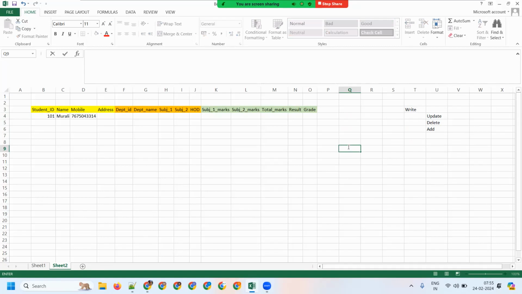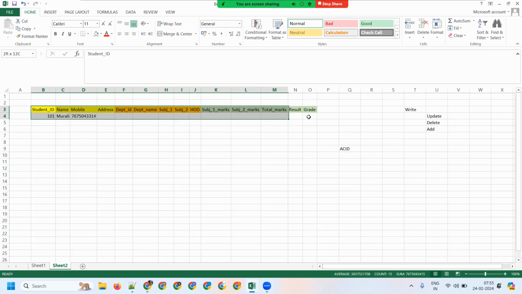This is called isolation. I don't know how many of you are familiar with database concepts. Some of the database concepts are called ACID properties: atomicity, consistency, isolation, and durability. No need to go there. That is completely DBMS. I'm just telling you, if I want to update the same table at the same time with zero seconds delay, it would not be possible. Any one of the requests will go first.